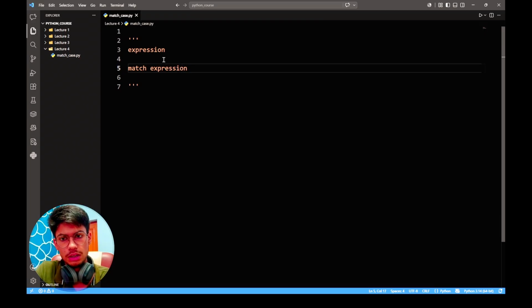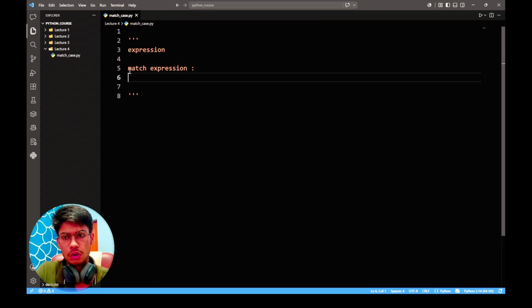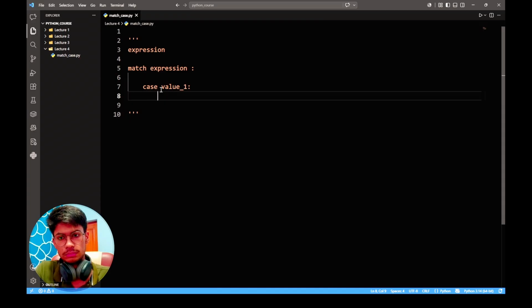Then we use a colon to enter the code block of match, and then we define our cases. We define our first case with a value 1, and the code inside it, assume we want to print that the value 1 is equal to expression.